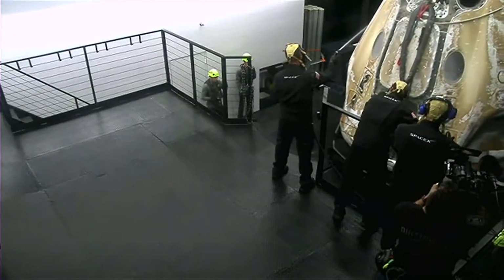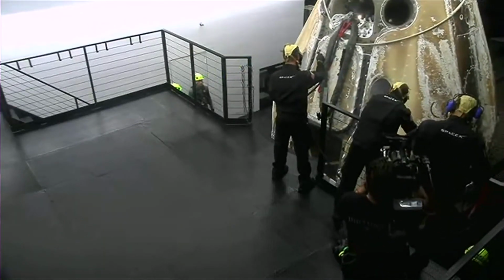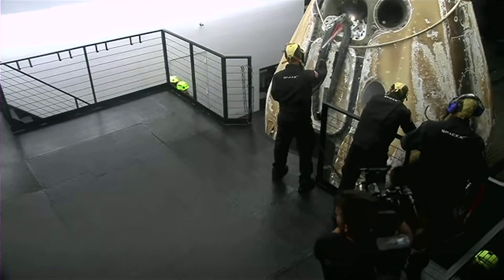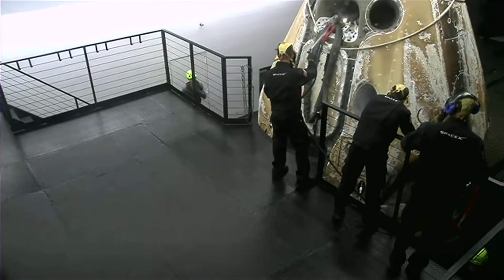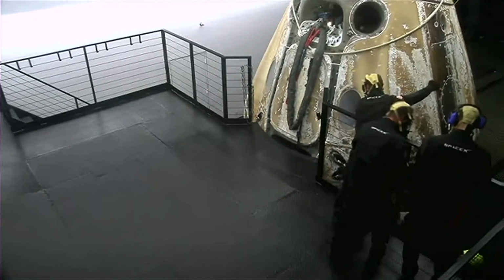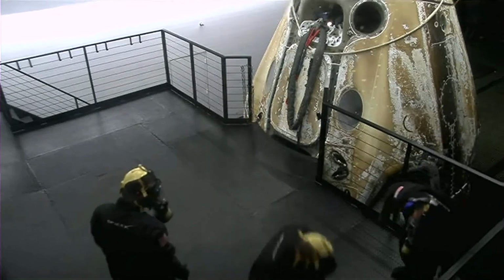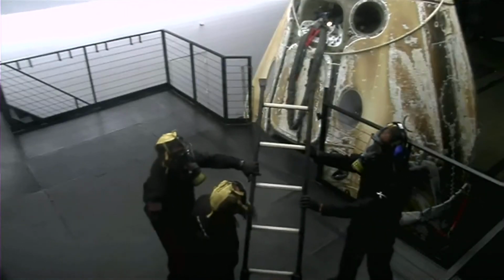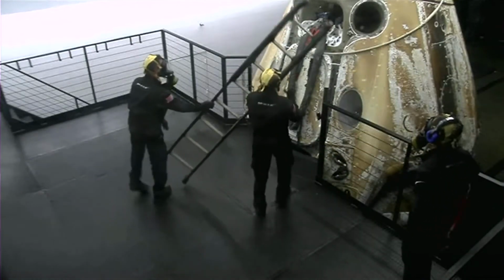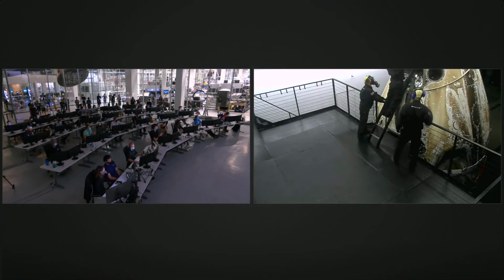There it is. They are translating the vehicle to just under the helicopter pad on the vessel. Looks like they're starting to wash it down, get it clean, prepared for that hatch opening. Yeah, this is essentially an egress platform for the crew members to exit. Dragon is quite large, and the side hatch is quite a ways up, so we want to make sure that when we open the side hatch, they can comfortably get out. And what they have there is a ladder as they prep for hatch opening. There's a few things that they do have to do here for preparation before they open up that side hatch.